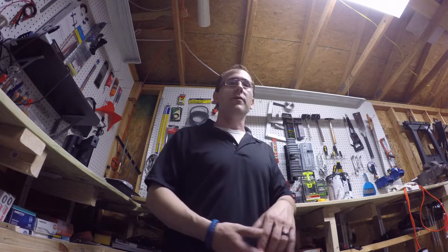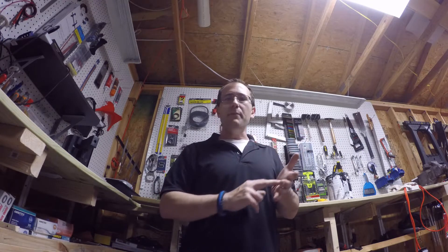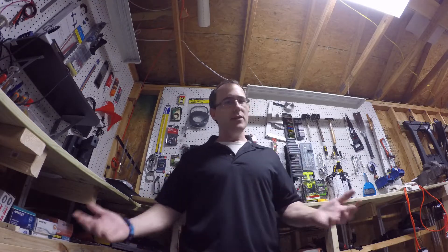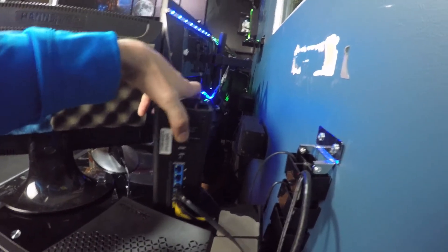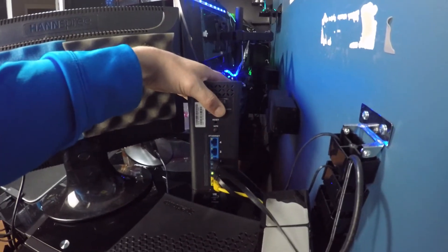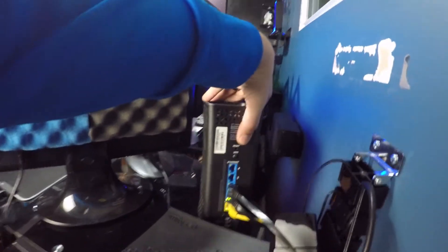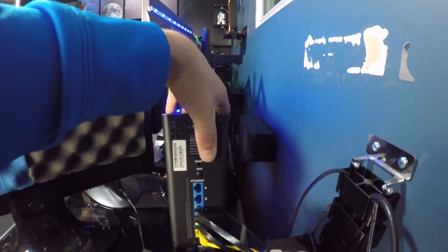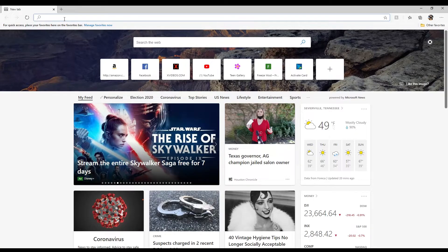Now I'll show you quickly how to go in and look at the IP address on the back of the router and type it in. If it says admin for username and admin for password, usually the password is just 'admin' — they're not trying to trick you. The back of the router will tell you your IP address. Mine is 192.178.1.1. There'll be a password and username listed there as well.